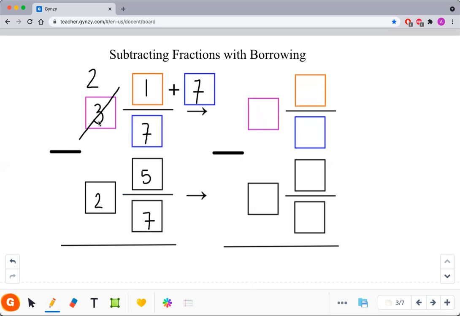It's also called regrouping in more of the Common Core terminology. So now we would write the 2 because that's near the purple box. And then 1 plus 7 is 8. And then we would just copy the blue. And then this is black because you're just recopying everything. And now you can actually subtract down. You know that 8 minus 5 is 3. And we're keeping the 7, and 2 minus 2, well, that's just 0. So this is your final answer. And again, hopefully you're getting the message that as your student becomes more and more confident in doing this, take the colors away and just keep the boxes.